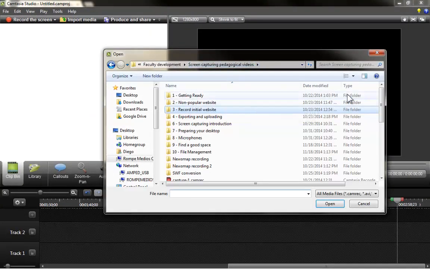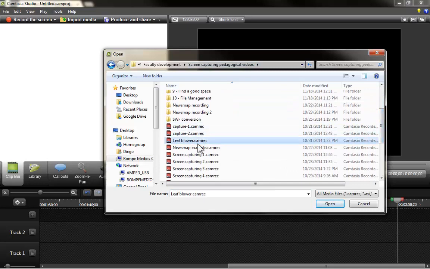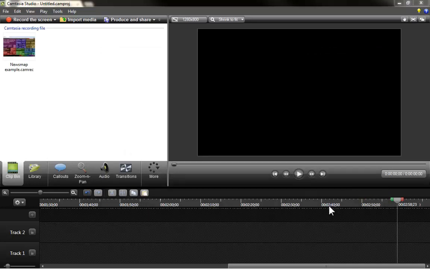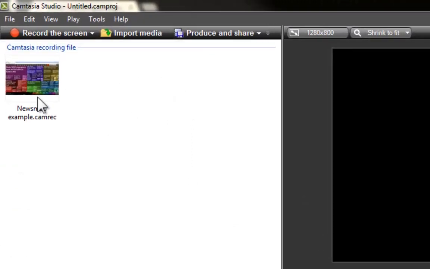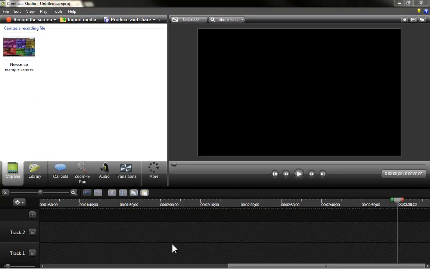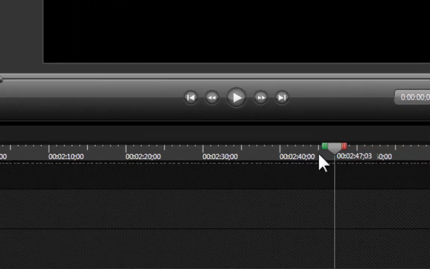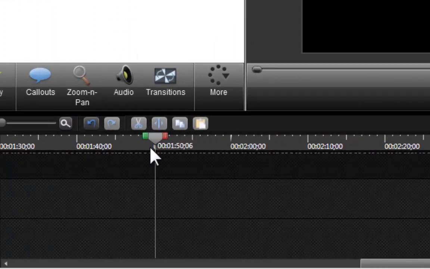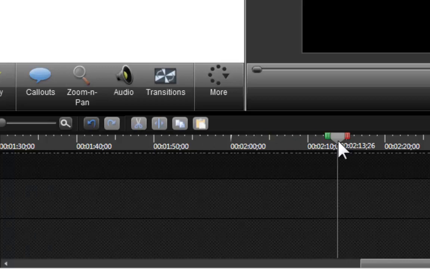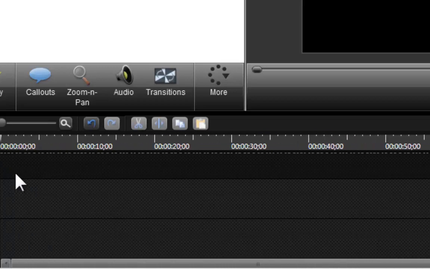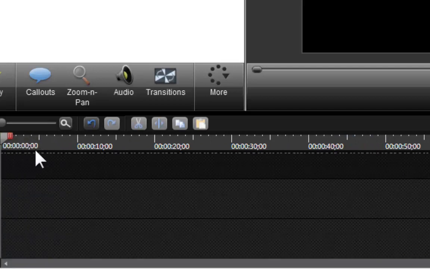And for that, I'm going to go to my very first news map example. When you import a video, you will find that video in your bin. Basically, this is where all of your media is going to be collected before you start using it and cutting it and doing things to it in this bottom part. So all of the media that you bring when this button is pressed will be shown here. In this bottom part, we're going to see this little triangle, which normally is referred to as the head. And the head indicates what part of the video you're looking at. We're going to move this head all the way to the very beginning of the timeline to 0.0.